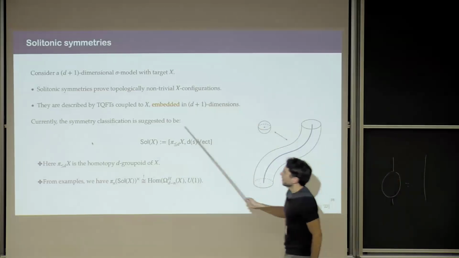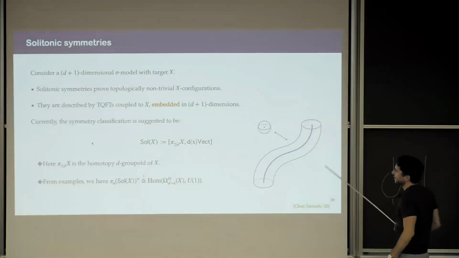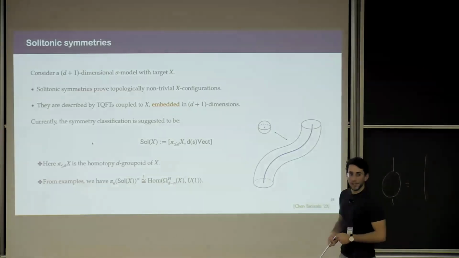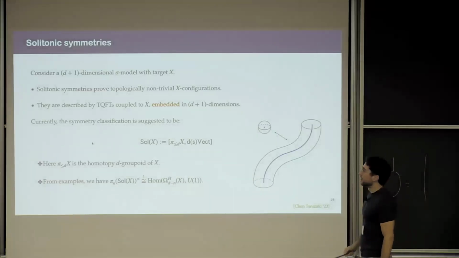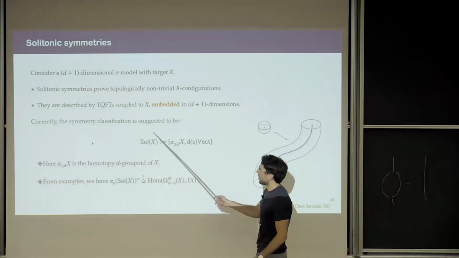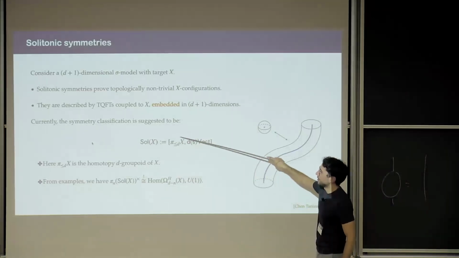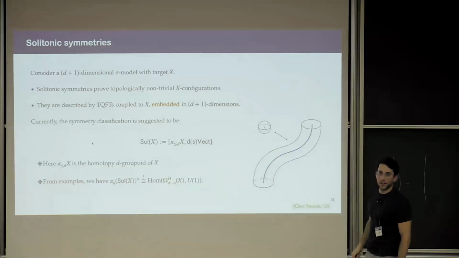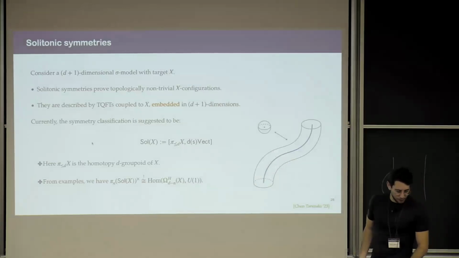And the thing that was made clear in this paper is that the old classification in terms of homotopy groups was not the correct one, because we weren't actually asking for the full topologicalness of the defects that should describe our solitonic symmetries. Instead, by requiring a full topological invariance of these defects, we arrive at the suggestion that the solitonic symmetries should be labeled by looking at functors from the groupoid that represents your target into the correct notions of DVect or DSVect, depending on whether you were interested in bosonic theories or fermionic ones.